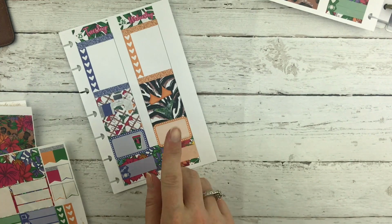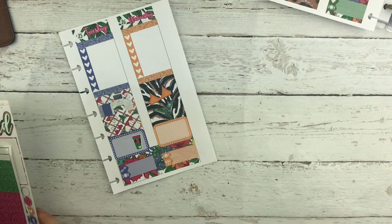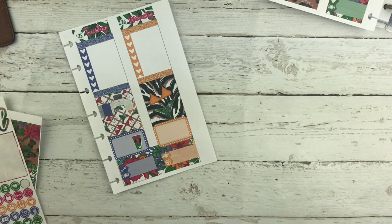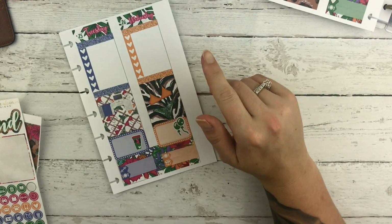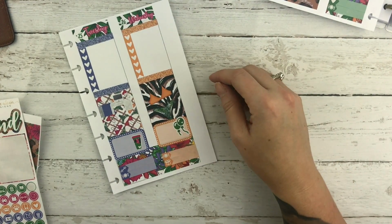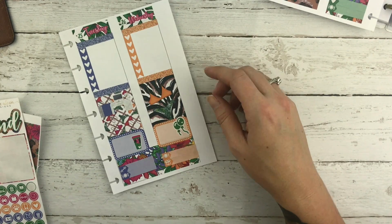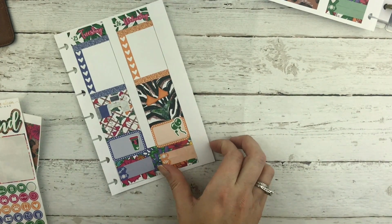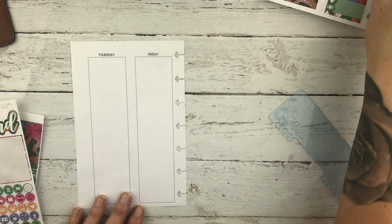Okay, so for Wednesday, it was the Wednesday sale, so I think I'm gonna do some balloons in this half box right here. It was the Wednesday sale. I did a lot of packaging orders, and then I did a ton of design work later on that night, and then I cut all the Wednesday items as well. So I think that that's kind of all that I need on Wednesday. Okay, so I'm gonna flip this over, and we're gonna do Thursday through Sunday.